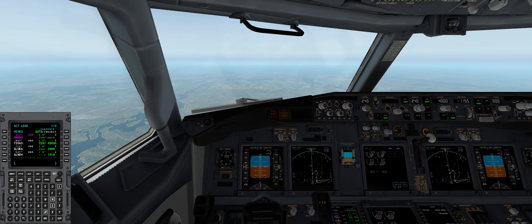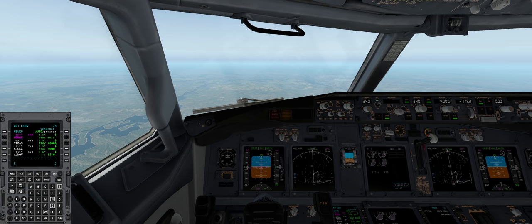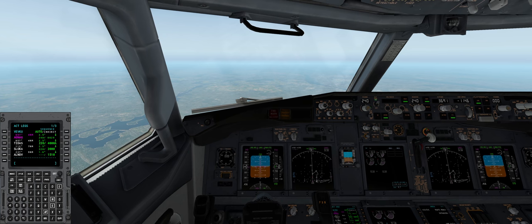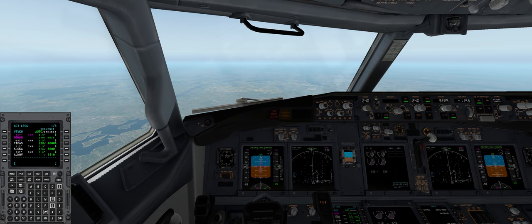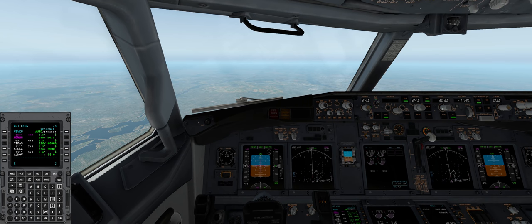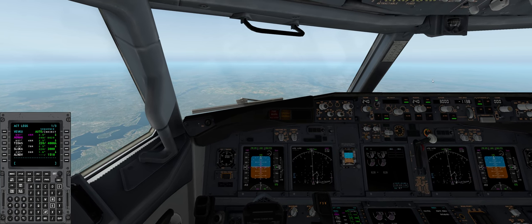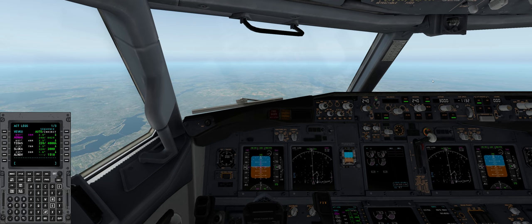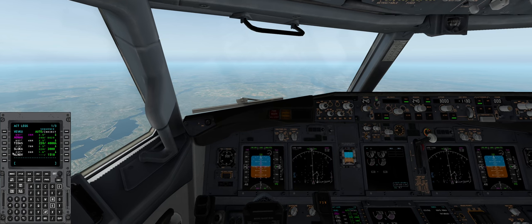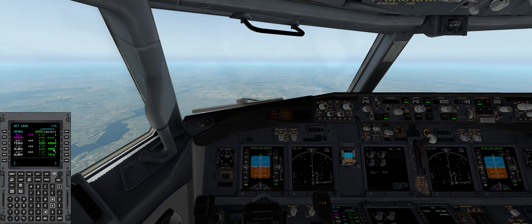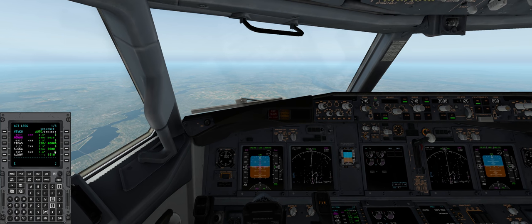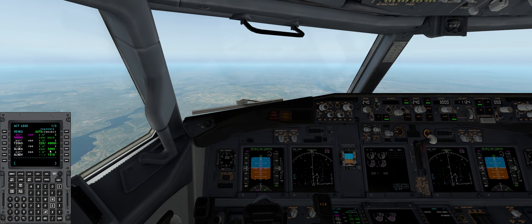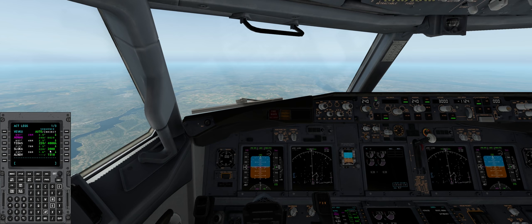Alright, based on our current rate of descent, we're definitely going to be above 4,000 at Titus. So I'm going to go ahead and adjust the altitude actually a little lower to 3,000. This will make sure that we don't have to come in as steep when it comes to our glide slope for the ILS landing on runway 24 left. You can see here at SLOKA, we need to be at 3,000 anyway, so I'm just pre-dialing that in. Once we get to 3,000, we should be intercepting the glide slope, and then I'll show you how to deal with the landing of this great 737.